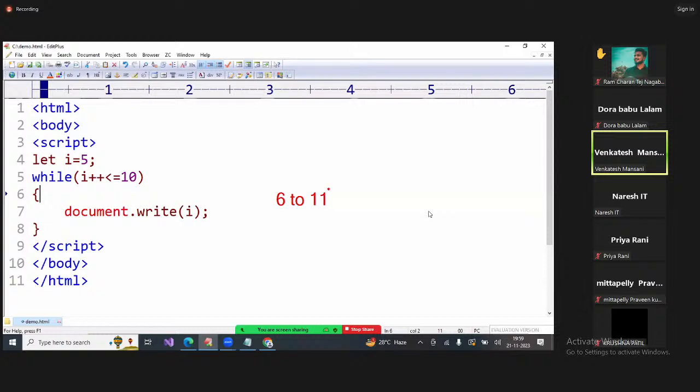These languages are important, but JavaScript not so much. This type of logic. Six to 11.